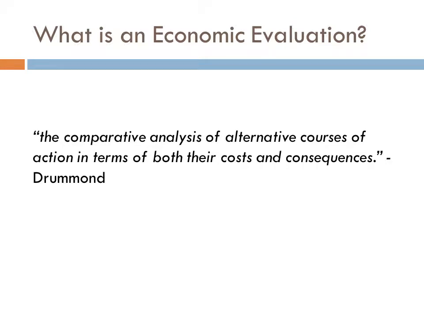So first of all, what is an economic evaluation? Well, this quote from the Drummond textbook, which is recommended for the course, that is Methods for the Economic Evaluation of Healthcare Programs, nicely sums up what can be considered an economic evaluation. So an economic evaluation is the comparative analysis of alternative courses of action in terms of both their costs and consequences. So we can take from this quote that it's the analysis of alternative courses of action, so that is 2 or more interventions, and it considers them in both their costs and their consequences.